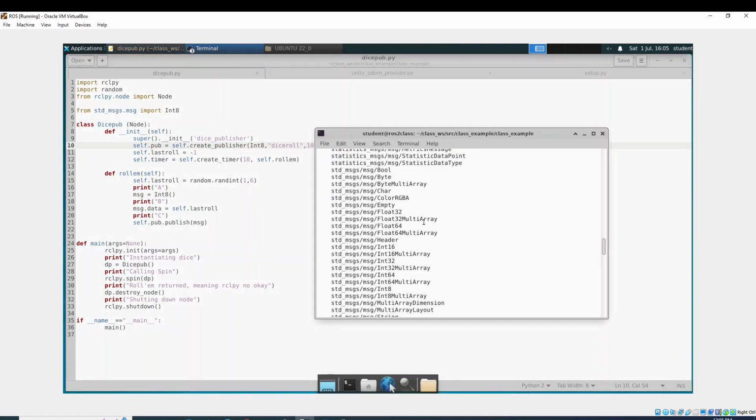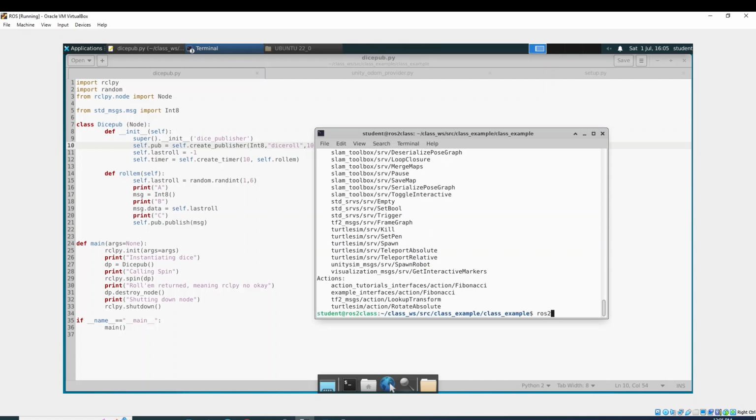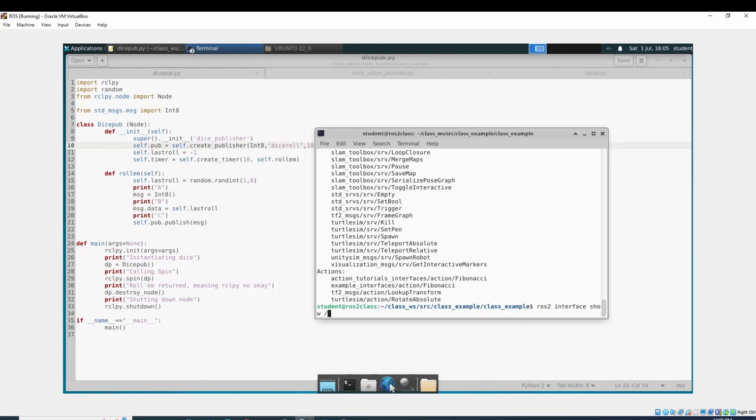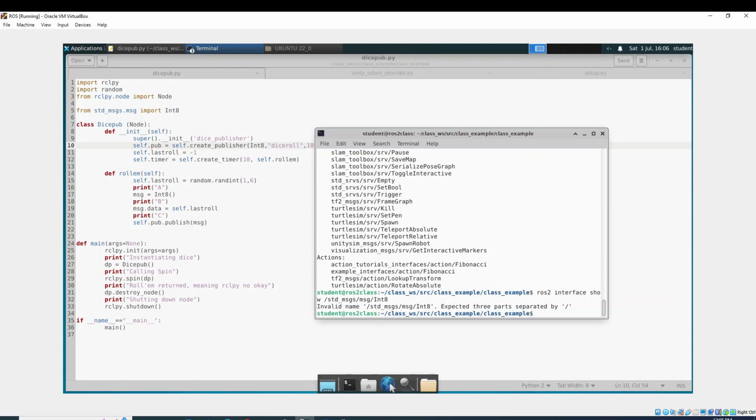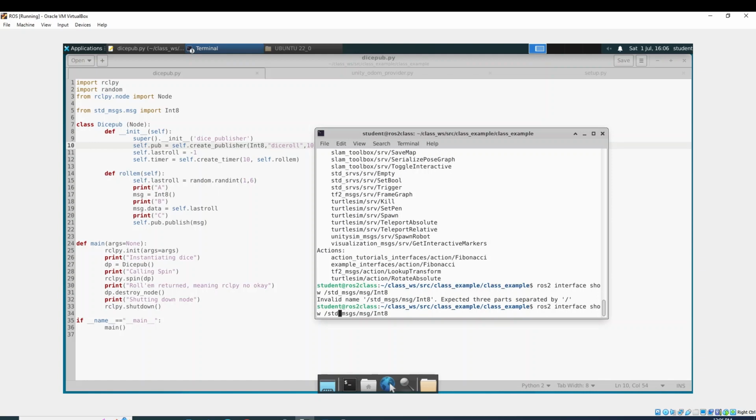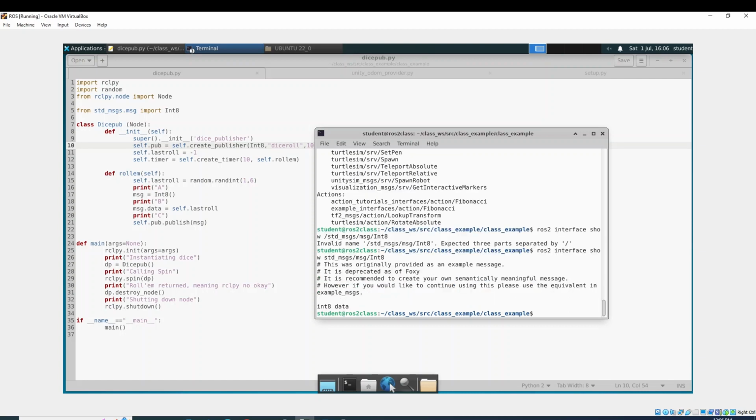So this is where I can say, okay, ros2 interface show std_msgs/msg/Int8, capital I, 8. Oops, there, I didn't need the forward slash in the front.